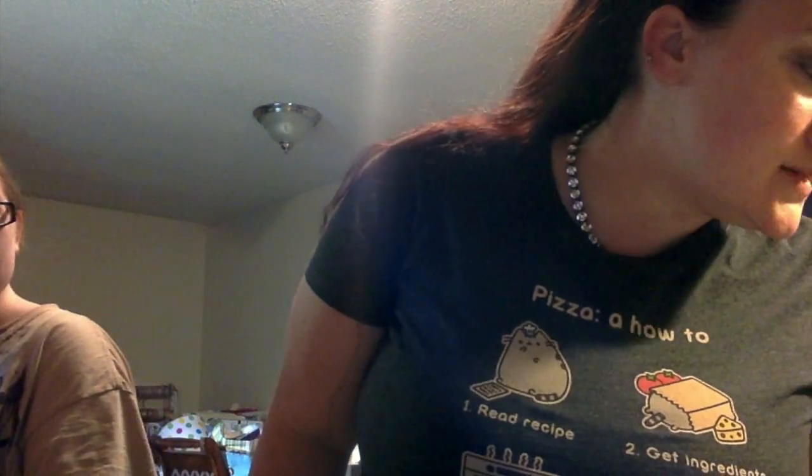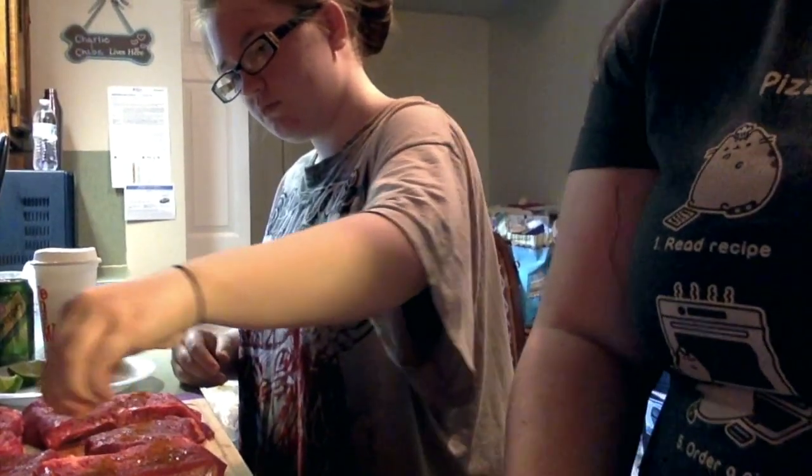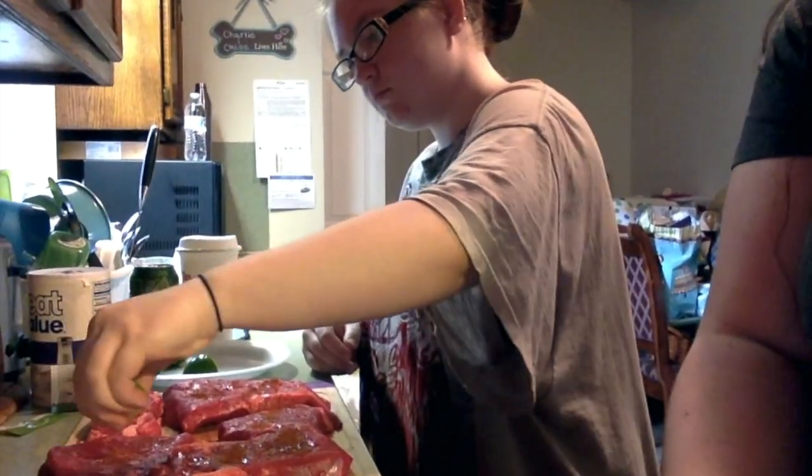Yummy, that looks good. So, let's see. Place on a plate or in a bowl. Squeeze over juice from 1 lime quarter. Set aside to marinate for about 5 minutes. Let me show you guys what that looks like. Ooh, look at all that. Yummy, yummy, yummy. I love Chipotle spices, so that should be yummy. Alright, so go ahead and squeeze just one piece of the lime. And she's just squeezing one piece of the lime right there. That's a good shot. There we go.